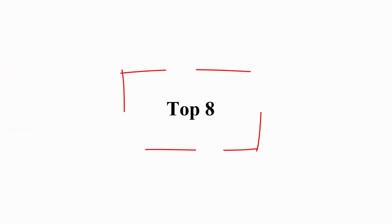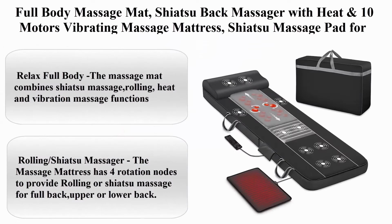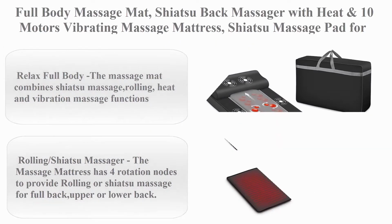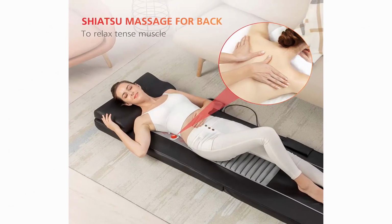Top 8. Full Body Massage Mat, Shiatsu Back Massager with Heat and 10 Motors Vibrating Massage Mattress, Shiatsu Massage Pad for Bed, Massager for Neck and Back, Thighs, Legs. About this item. Relax Full Body.